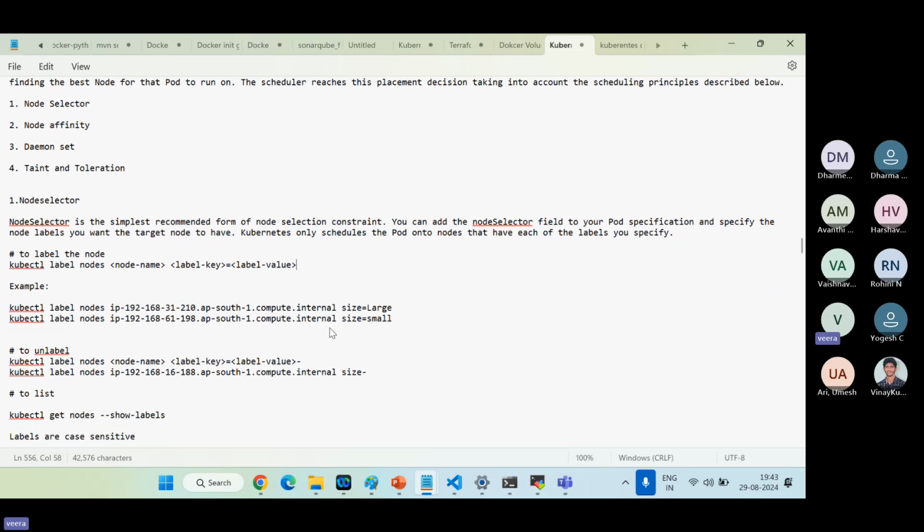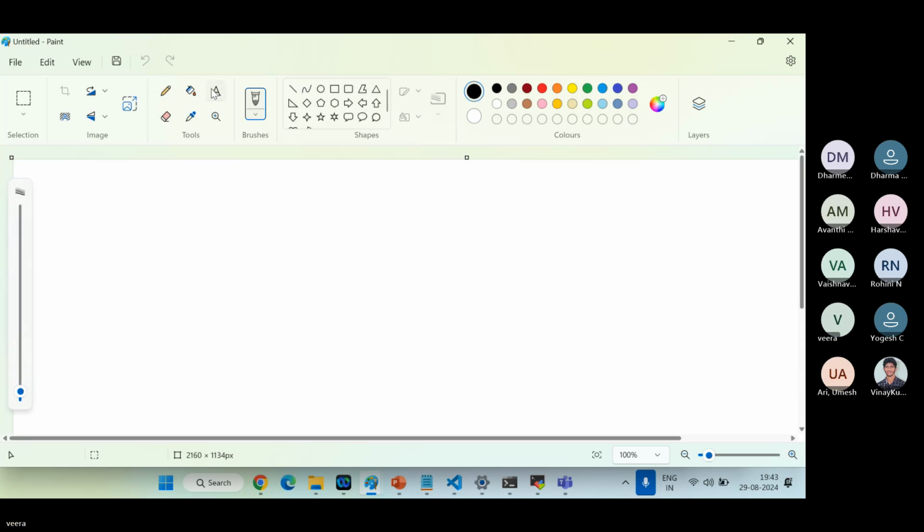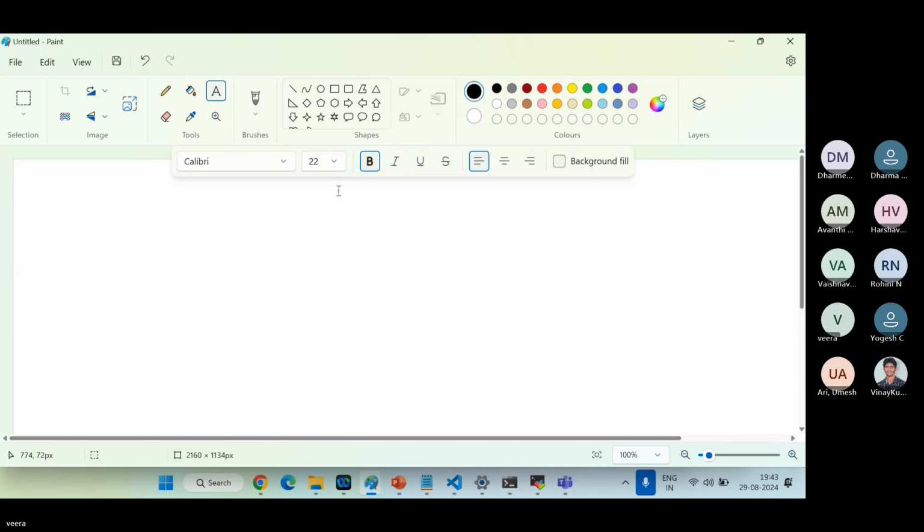Let me open the pane for better clarity. The first approach in the schedulers concept is node selector.